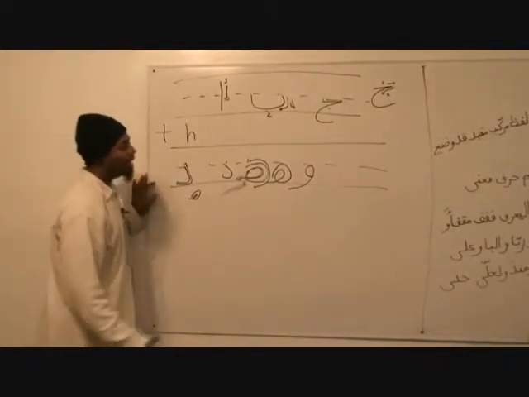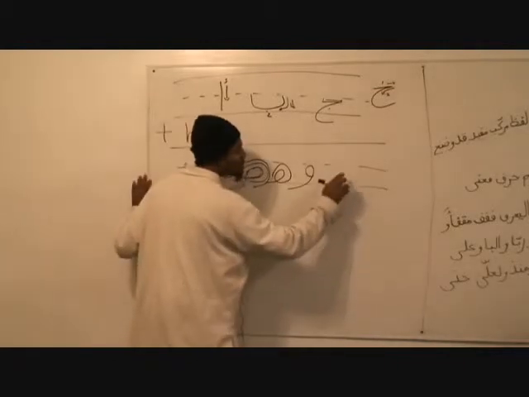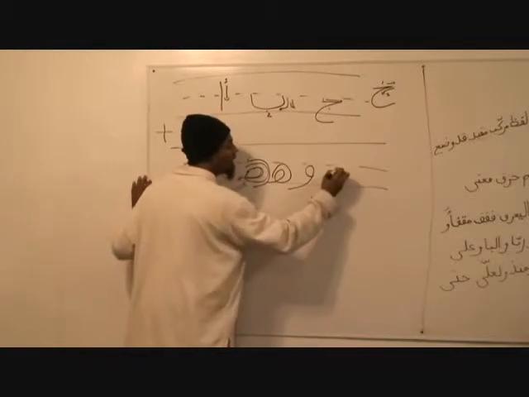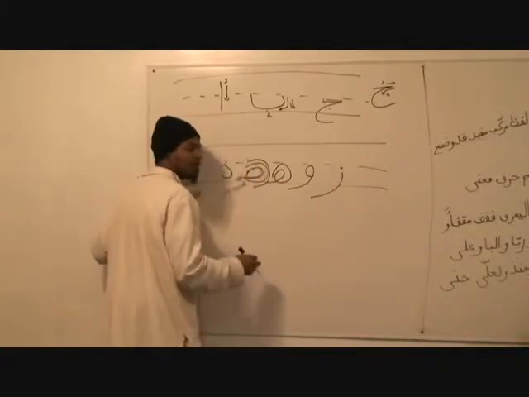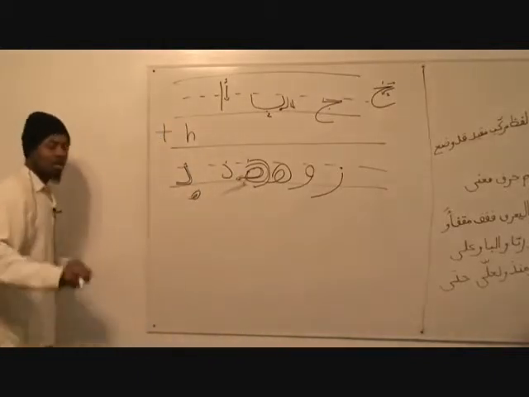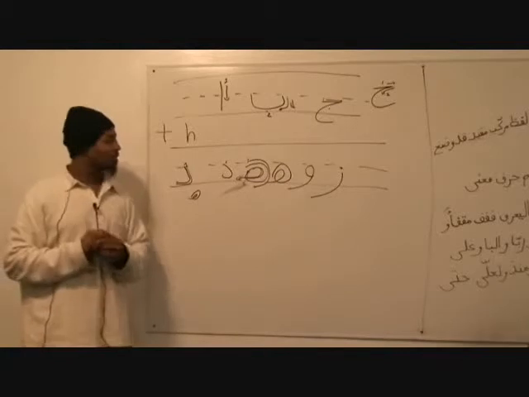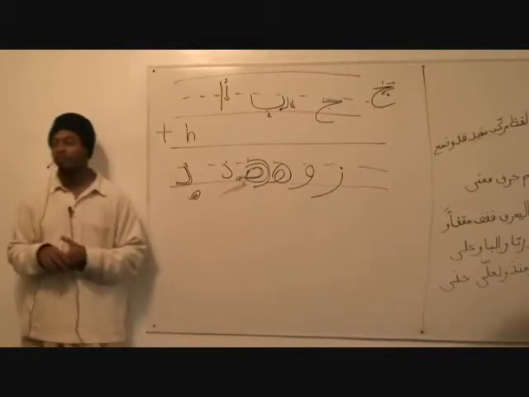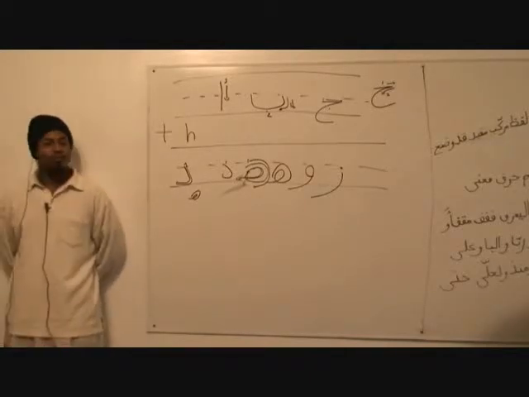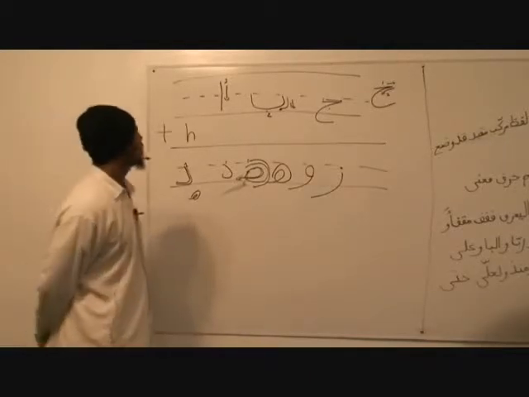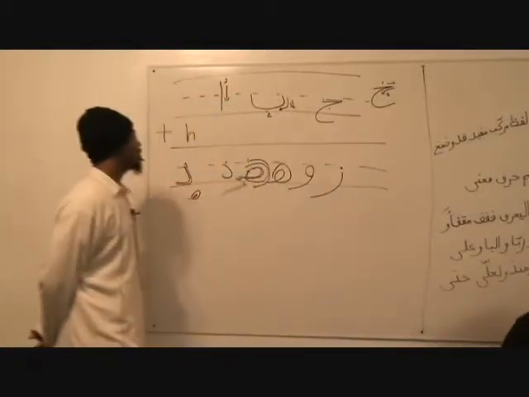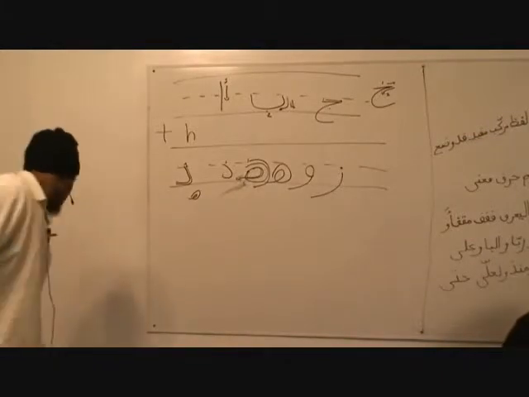And zay. Watch zay. I don't start as high, and I make sure that I get a long stroke, and then I put my dot. Okay? So write these down. Abjad, hawaz. If you have any questions, let me know. Write these down. The top row, the two last letters, are those different letters? No, they're the same letter. Jim, okay, just showing you how to do it. Let me see where you're at, my friend.